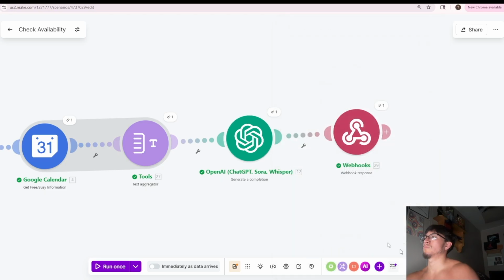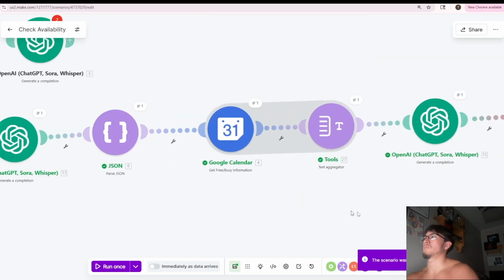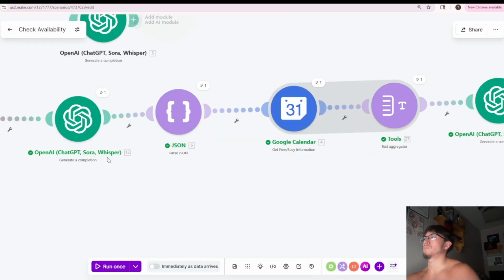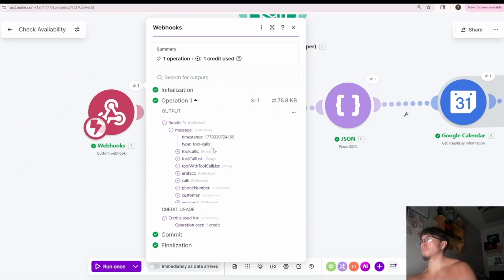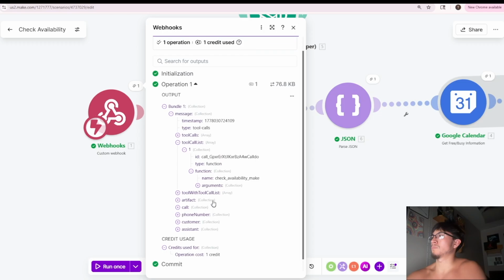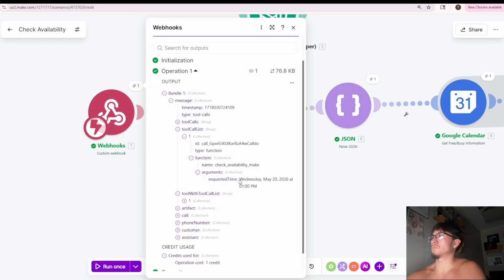So here's what that looks like, saved. And yeah, you guys can see it's sending the webhook properly, save it. So now I'm just going to configure what happens here. And we're doing the same thing that we're doing here, right? What's coming into our availability webhook is the same exact format. Let me show you it. Boom, right? Wednesday, May 20, 2026 at 1.